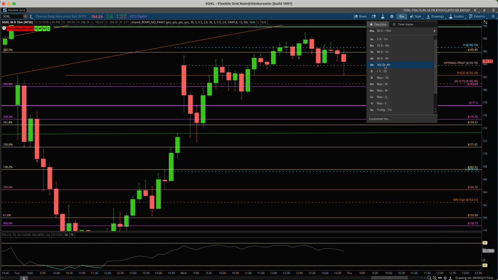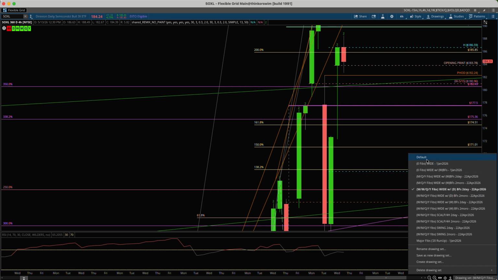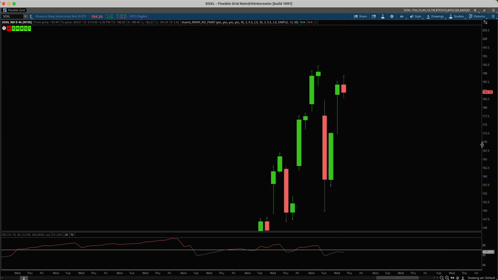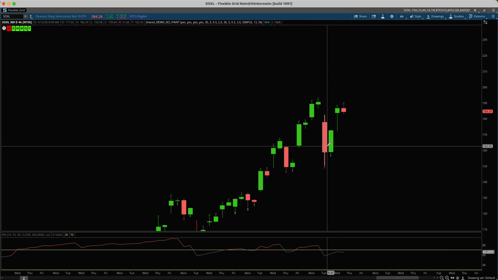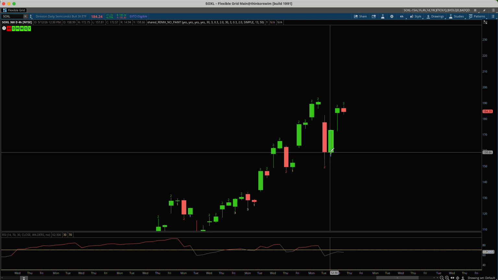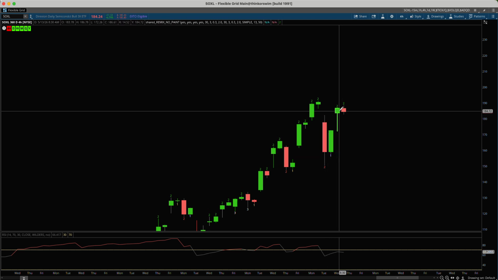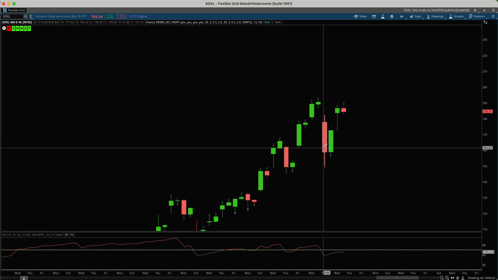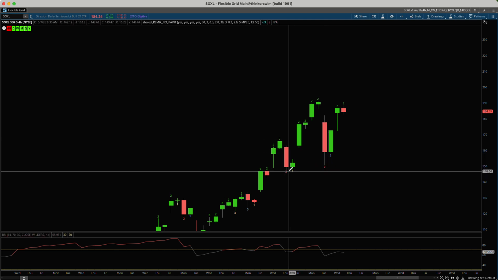So we were able to stay in here, made the higher low, pushed up, higher high, higher low, higher high. We went ahead and exited about 50% of the position once we hit overnight high. That's the ultimate target for the proven and repeatable strategy, and at that point we're trying to just kind of lock in some profits.